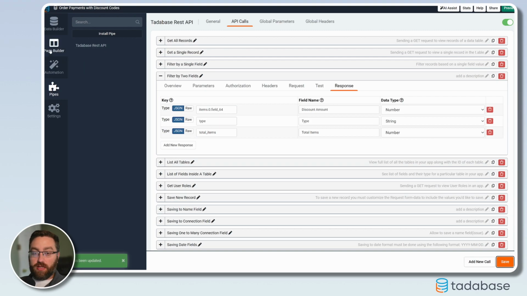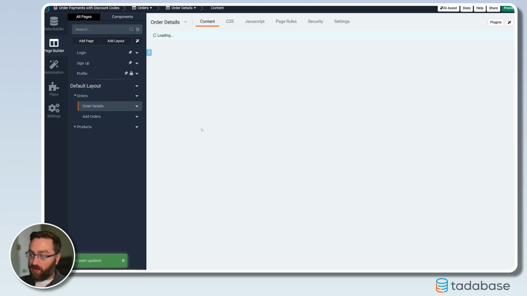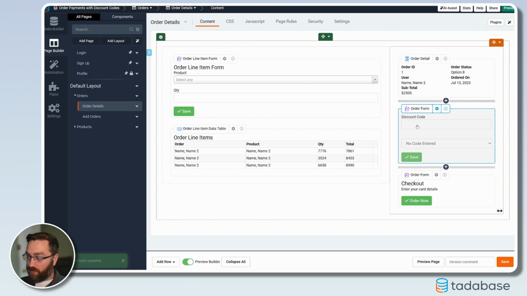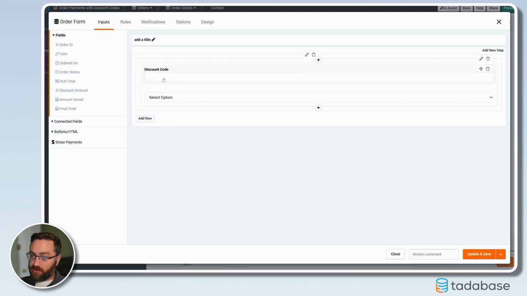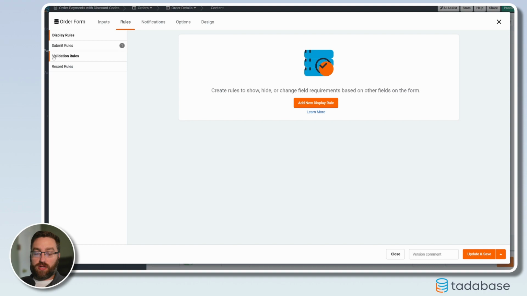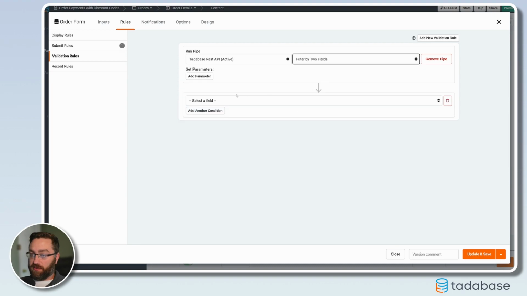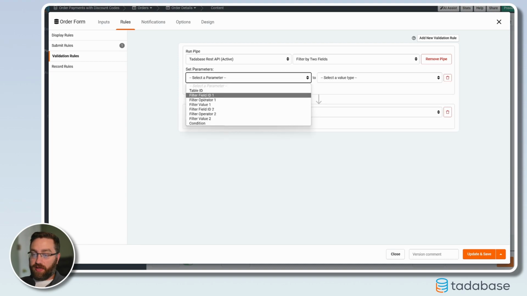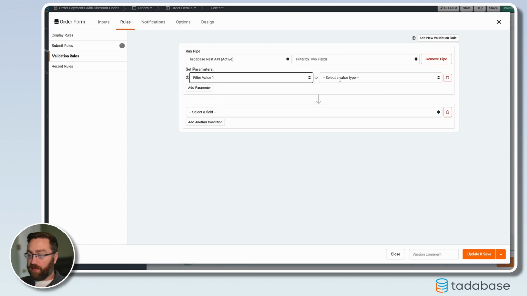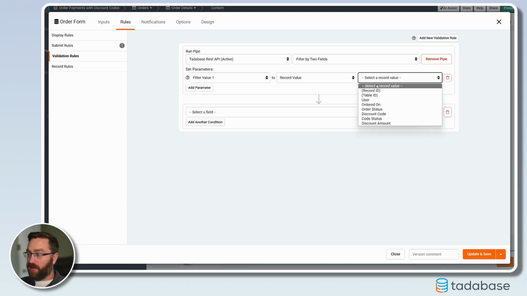Okay, now, back to page builder and order details. We're going to go into our order form where we are entering the discount code. And we're going to set up our validation rule. So we're going to add a new pipe, and we're going to choose that filter by 2 fields. And here we have our filter value. We can set to a record value of the discount code that the user enters.